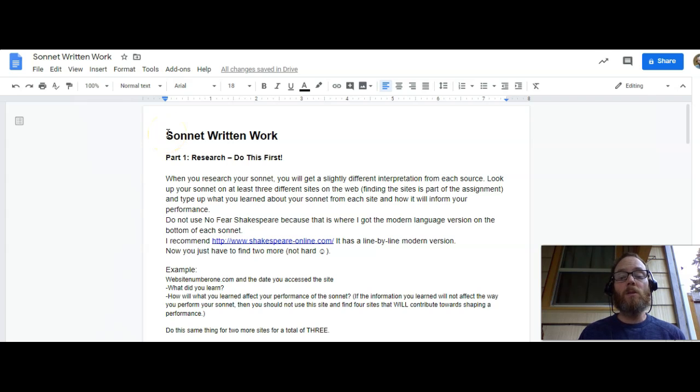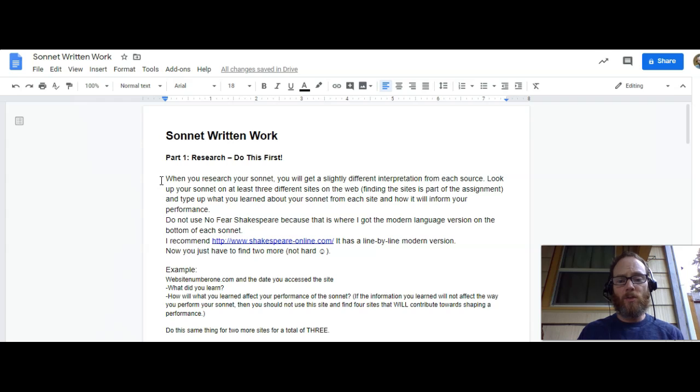First thing you need to do is do the research. So all you're going to do is look up a few sources that tell you different information about your sonnets. This is not hard to find for sonnets. You can find umpteen billion different websites that talk about sonnets, and each one of them are going to say something different. Some of them might have a specific line by line, this is exactly what this line means. Some of them might just go on for paragraphs about the imagery in the sonnet or what have you. And they're both valuable in different ways.